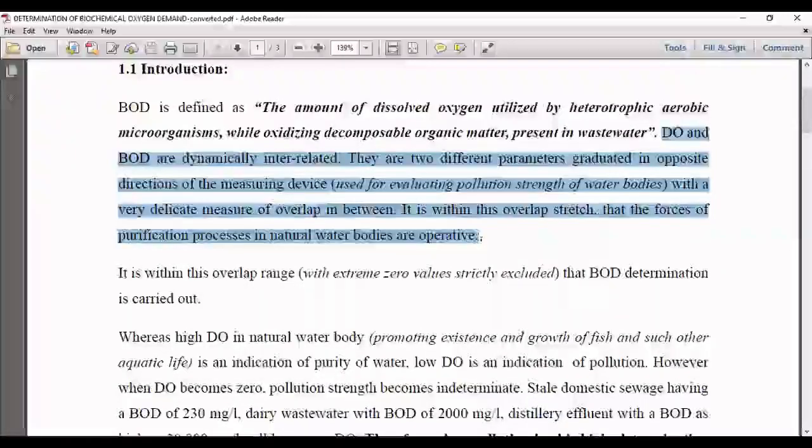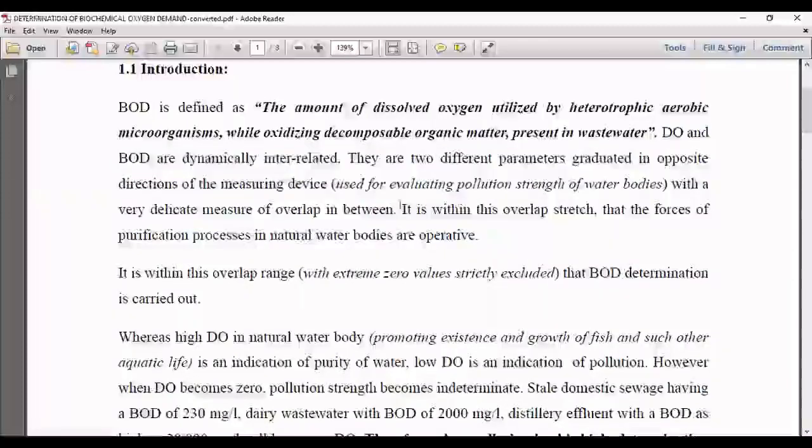In a very brief statement, you can remember that the BOD is indirectly proportional to the DO value, right? So if the DO is zero, the BOD of that particular water will be very, very high, and similarly, if the DO is high, the BOD of that water will be less, right? Previously, we have understood that the DO value is used to decide the pollution status of the water body. Pollution status in the sense if the water body is polluted or not.